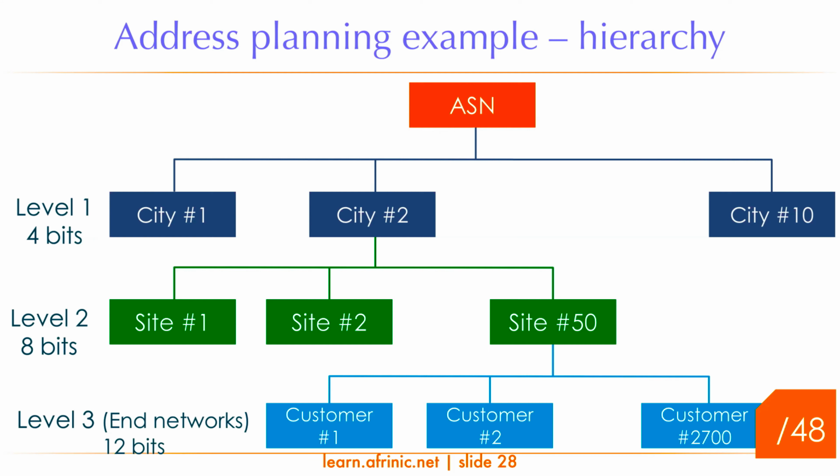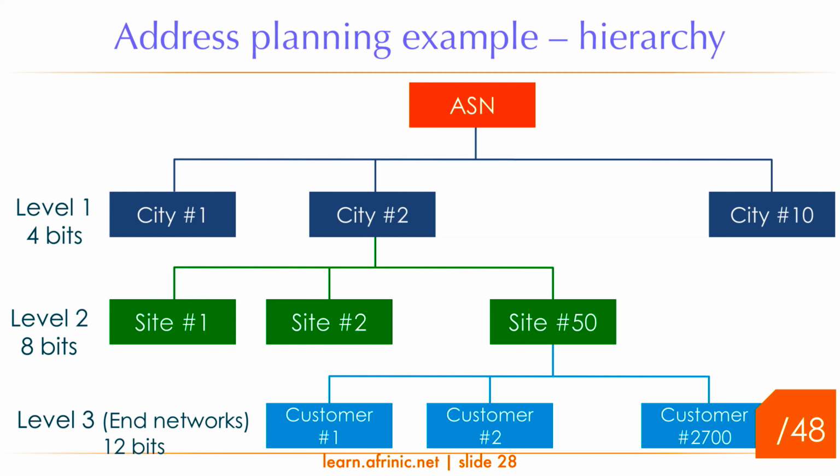So what prefix are we going to need at the site level? Do we need a /32? In the chat section, I want to see the first person to get it. At the site level, what is the prefix that we need? Someone says 32, then always go back to the number of bits in our hierarchy when you're using the lookup table to calculate.